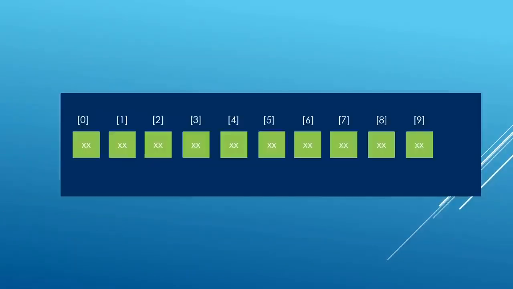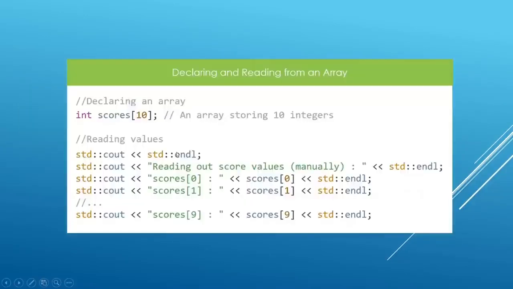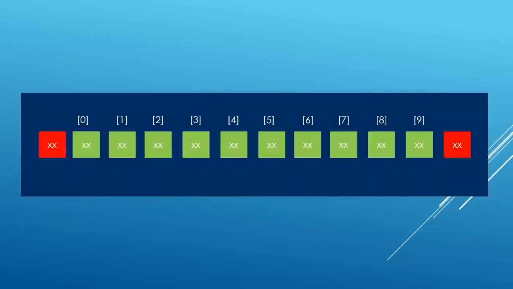Once our array is declared, it's not going to have data in it that we put in. There is going to be data in there, but we can think of this data basically as garbage. Another thing I want to bring to your attention is that your array has clear boundaries. When we declare an array like this, notice that we specify 10 as the size of our array. It's only going to have 10 elements inside, and you can see that we have from index 0 all the way to 9.